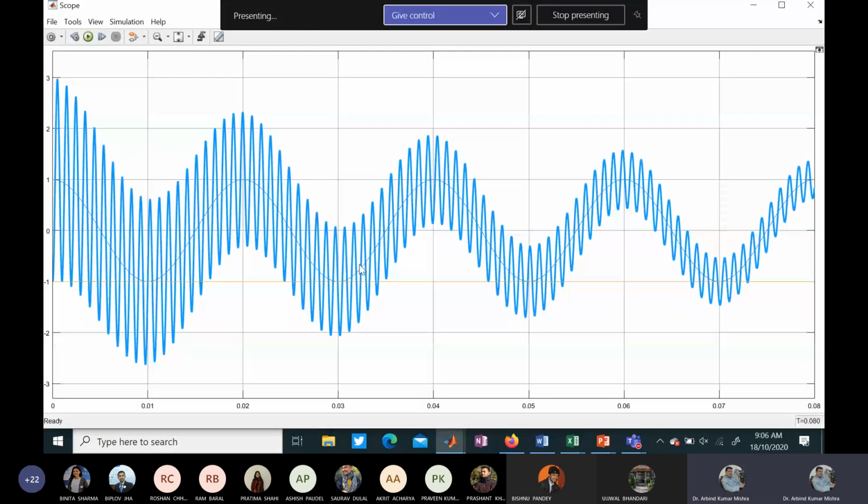See the difference. Now the maximum peak value of this voltage is almost 3 times the amplitude, right? For the lossy line, as you can see, this is dying out. Initially it is very high, then it starts following the sine wave, and later on, as you can expect, after some time it will become only the sinusoidal wave.